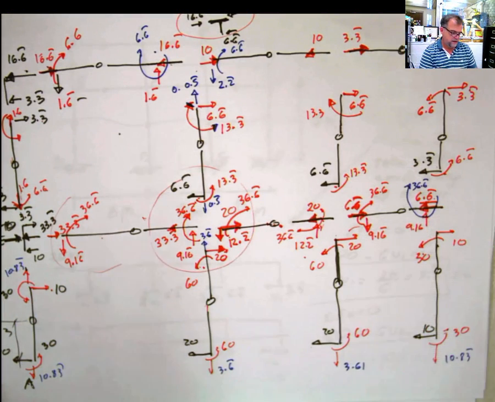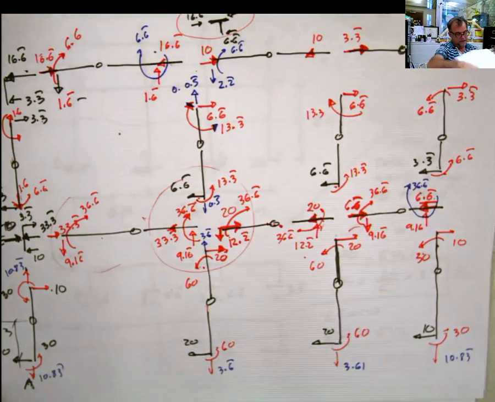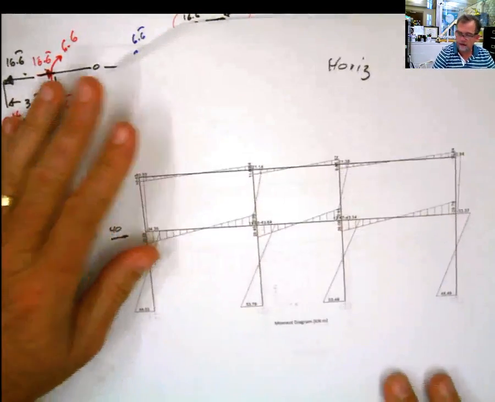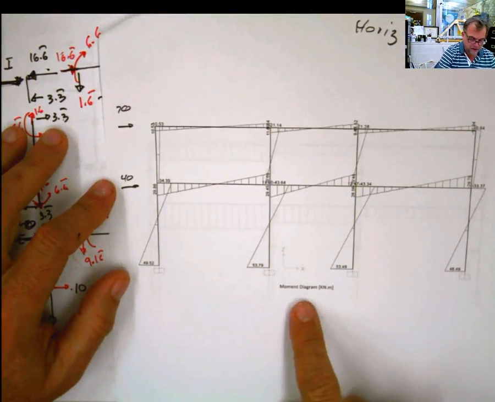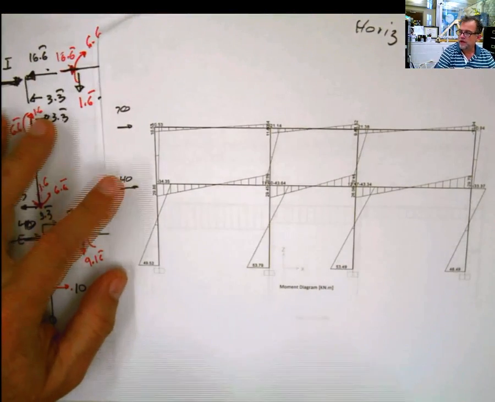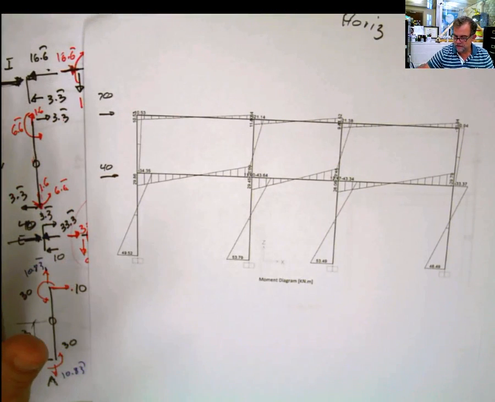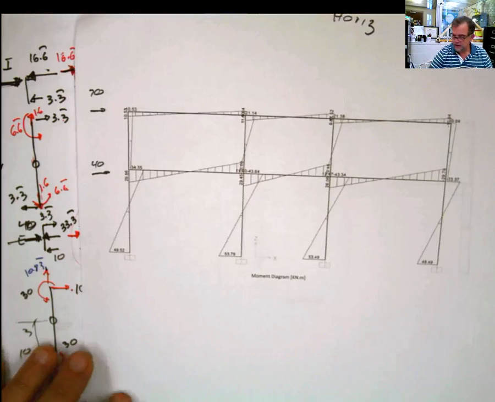I think it's this one. Yes, I'm gonna show you how messy my office is. Yes, this is the problem that I ran yesterday using SAP 2000. This part here, and this is the moment diagram. Only lateral loads. I eliminated all the self weight and vertical loads, and I'm just doing this under that.